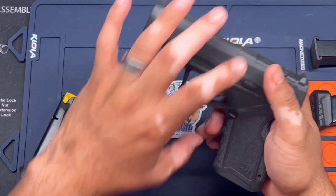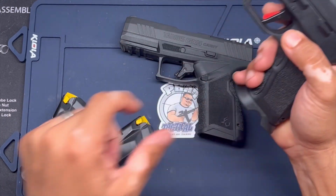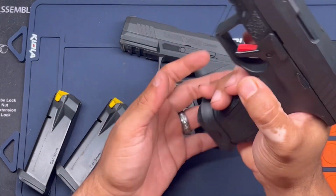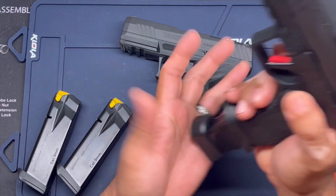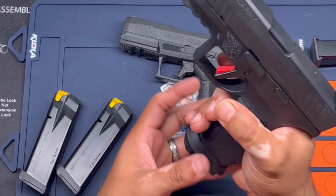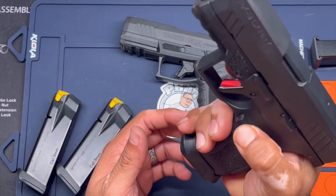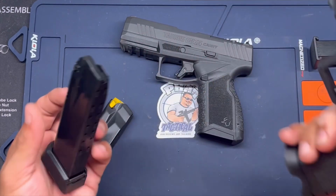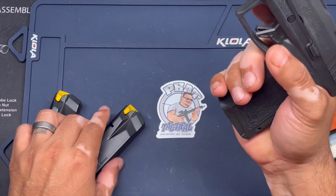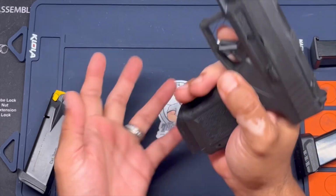I like it. This one, the feel is better on the Tisas because it's a little bigger and has the checkering. So the feel of the mag release, I like this button better. Again, I don't have to get off my grip. This one I just kind of have to move my thumb a little bit because my natural grip is going to be here and I got to kind of find it. Not a problem though. The Taurus is more of a natural spot. I don't have to move back or forth, so I can just kind of press down.